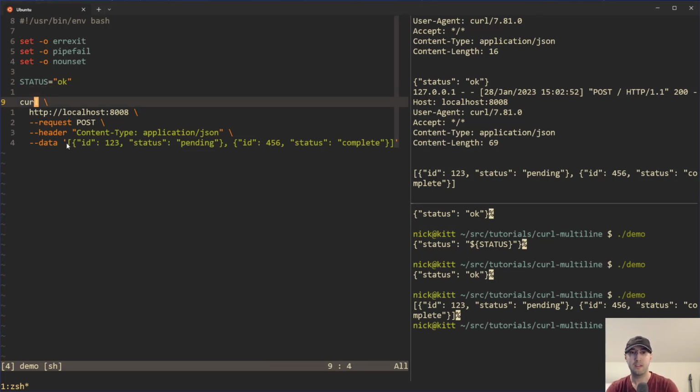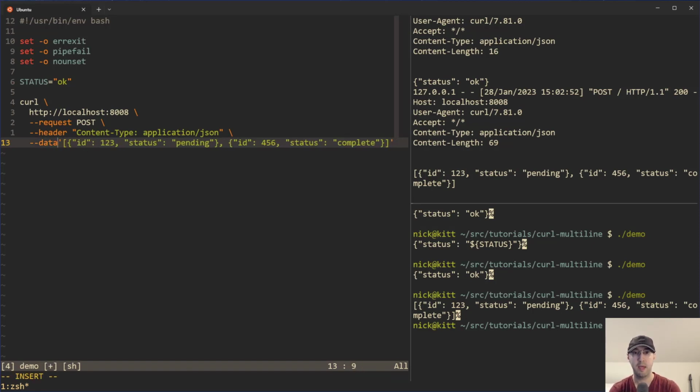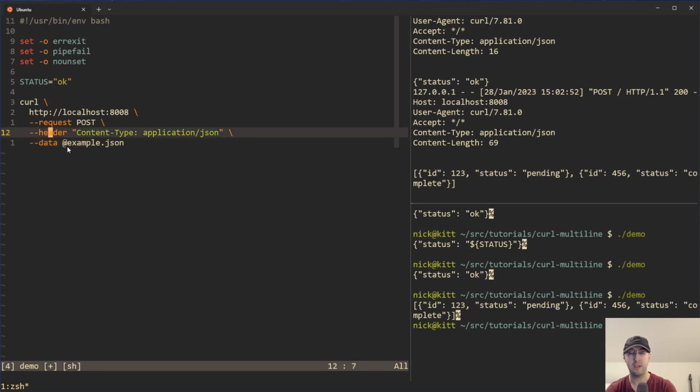And there are properties of curl that I've used in the past. For example, instead of just passing a string to data, you can actually pass the @ symbol and then a file to data. And this is actually quite nice. This is not going to work because I don't have the file created, and we'll get to the examples in a second. But you can actually just do example.json or something like that. If you had an example.json file in this directory and ran this command as it is, then this would actually use that file as the input for data. Curl is going to be responsible for taking in all that text and doing whatever it needs to do to turn it into data for the flag, and everything is good. And then your file could be formatted however you want, multiple lines, etc. And that's actually not that bad.